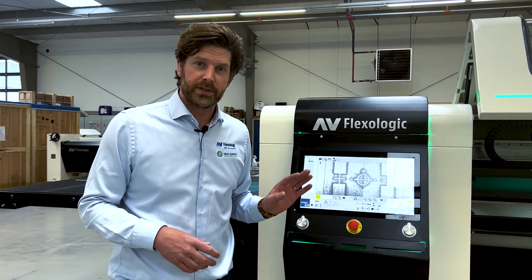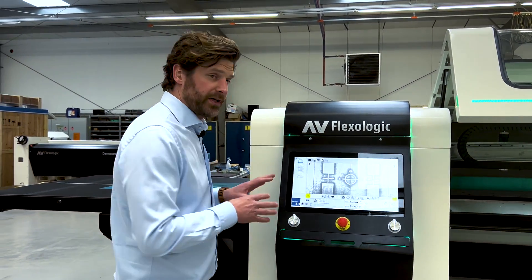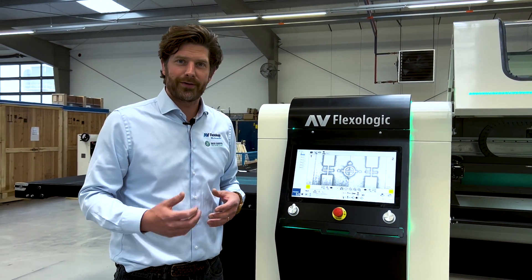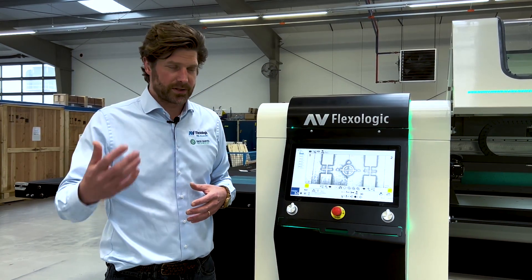We recommend that the jobs or the coordinates of the plates are built offline in pre-press. They can be programmed into the machine at the machine itself, but to get really the maximum out of your workflow we recommend to take that offline, for which we have different features which we can also explain a bit later.